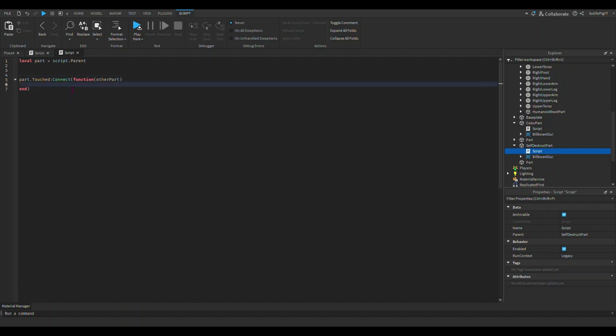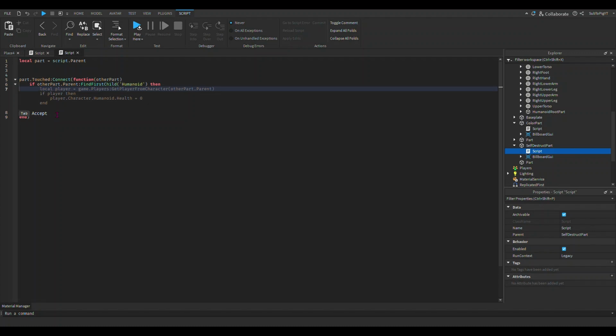So we can just do the same thing. If other part.Parent:FindFirstChild("Humanoid"), then hit enter. You can do it so that it kills you as well, but I'm not going to do that for now.